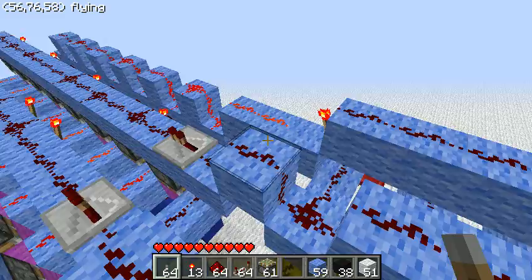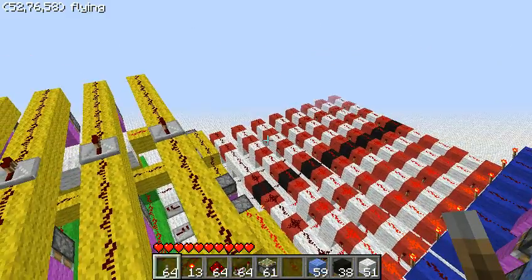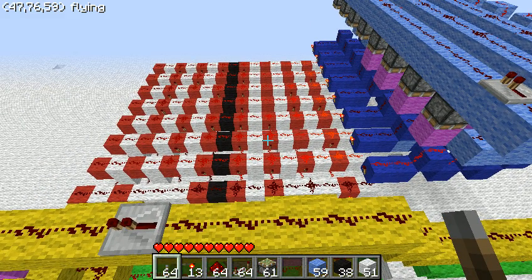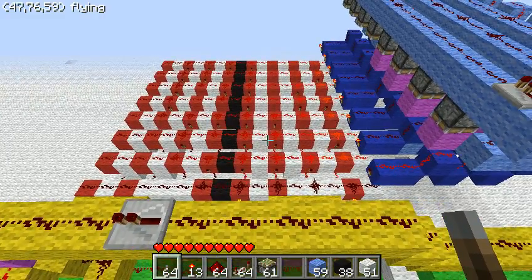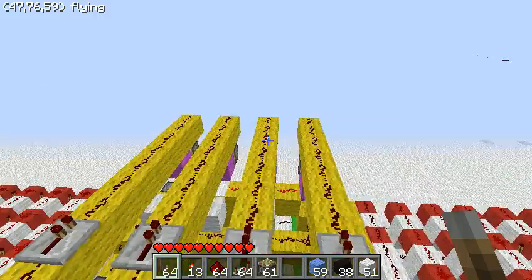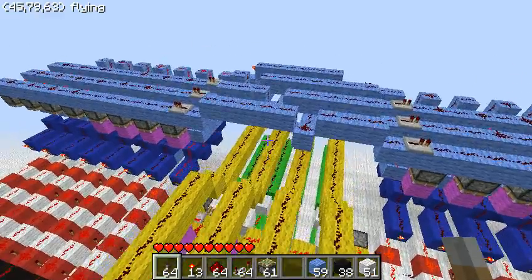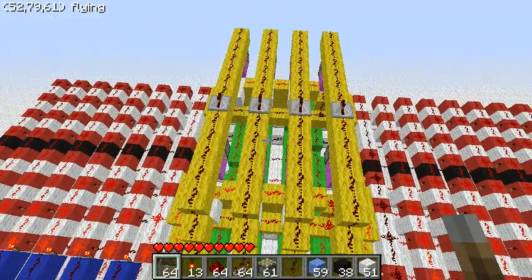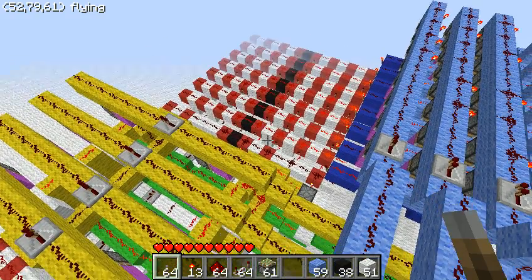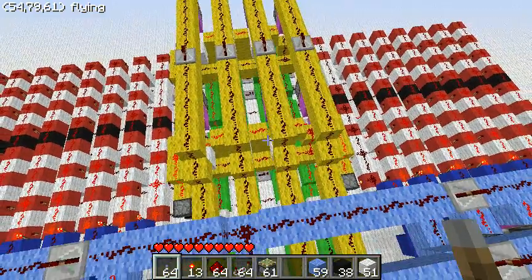So this is very compact ROM. This blue part here only needs to be built once — after that, you can just keep repeating the memory banks. Each memory bank is 8 wide because each memory bank is only a width of 4 bits, and each bit takes up 2 blocks. So after you build the multiplexers on the end, it's just a matter of building your ROM. It's quite space efficient — it's very wide, and that means you're not going to have very thin but long stretches of memory, which helps with speed a lot. If I had just one strip of ROM running off into the distance that was only 8 blocks wide, it would be more than 4 times as slow.